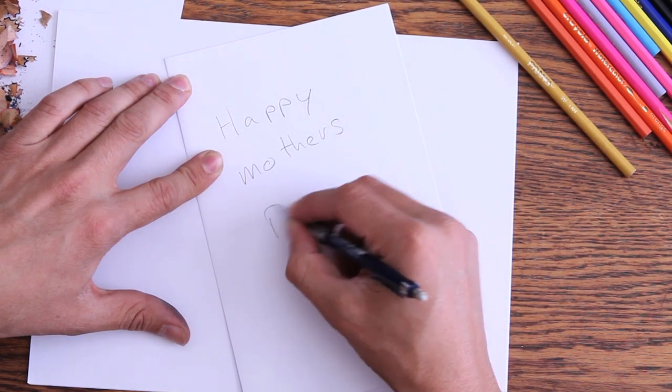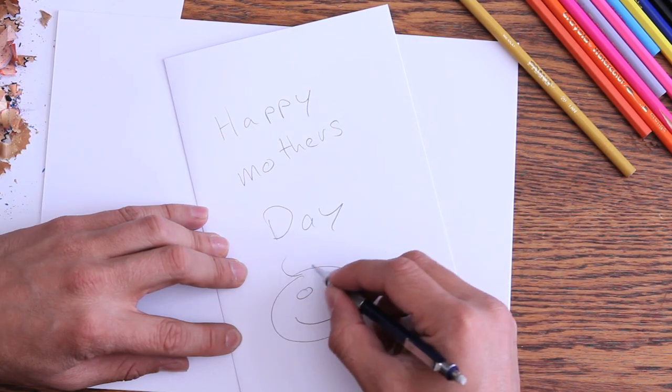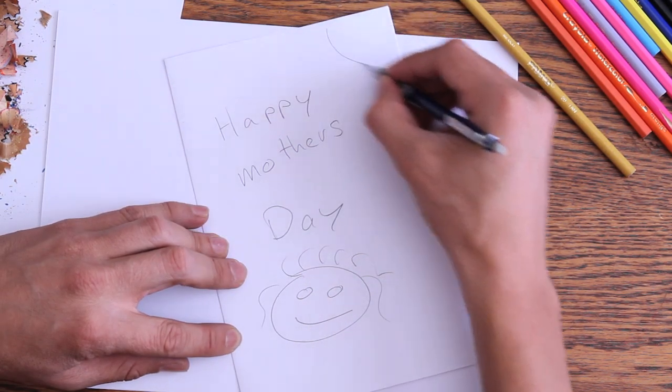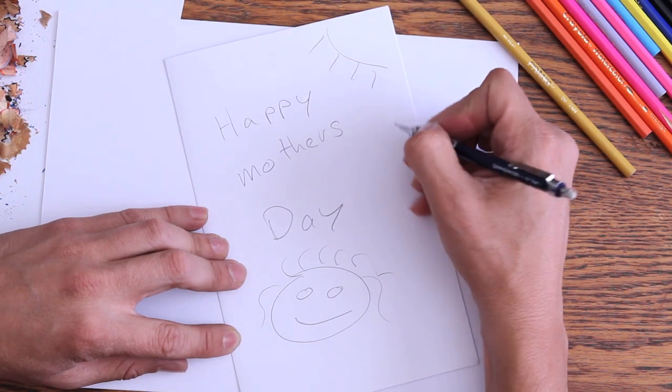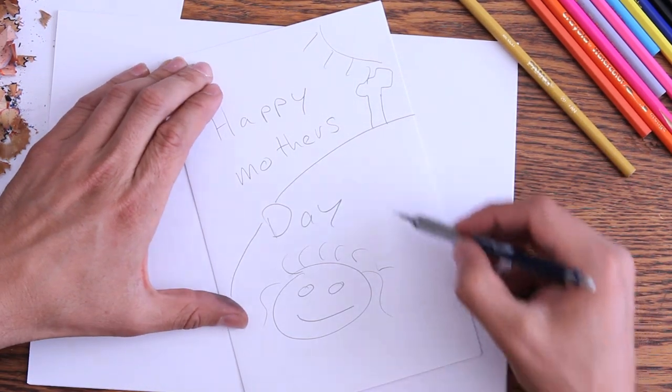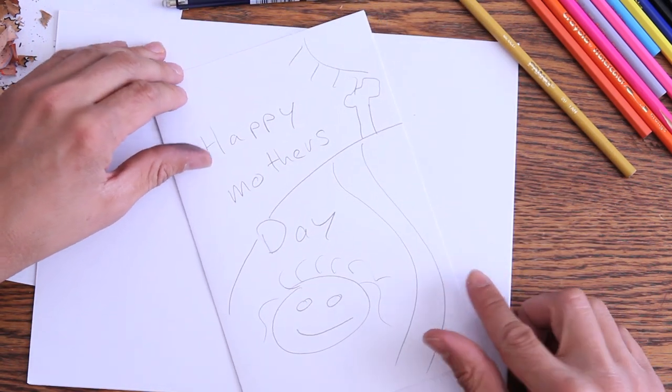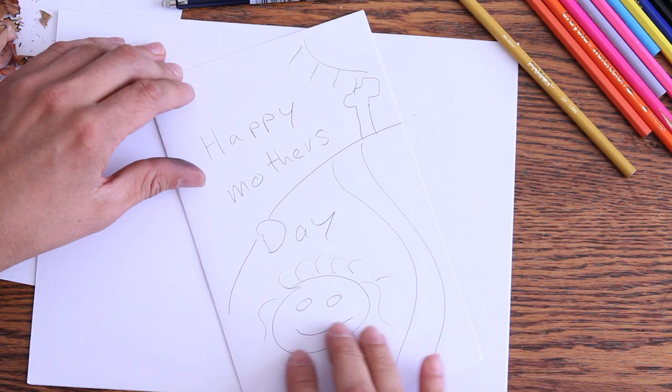Then you want to draw something on the card that maybe has nothing to do with your mom, but you want to draw something because if you just write Happy Mother, it's a shitty card. So you want to draw something cool. I drew the earth and a little stream, the sun and a tree and some sort of person. Could be my mom, could be anyone really, it's just a smiling kind of person.